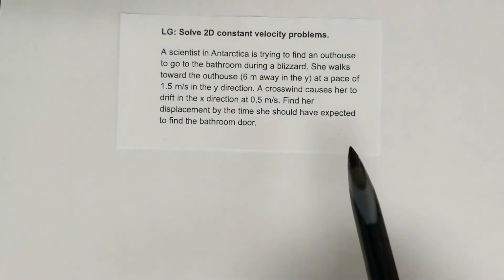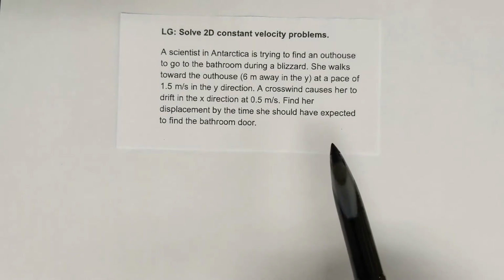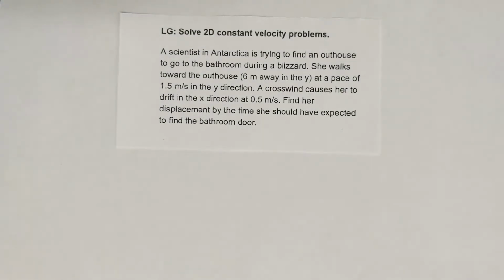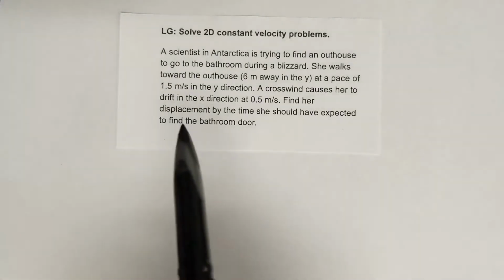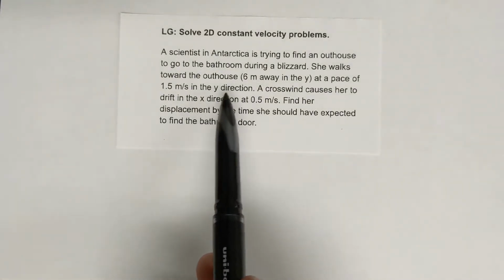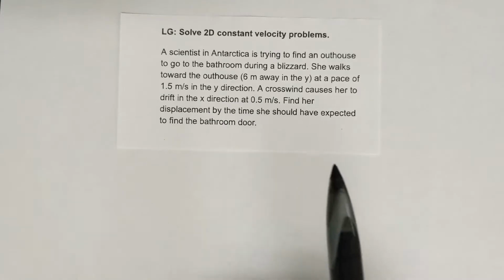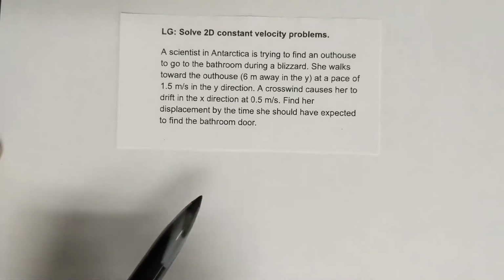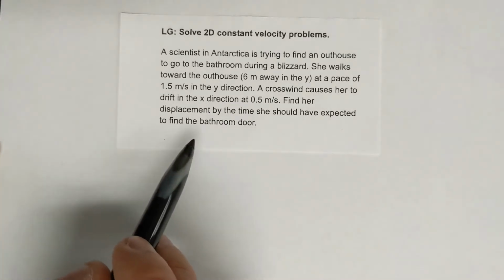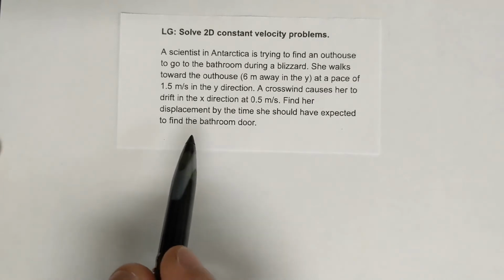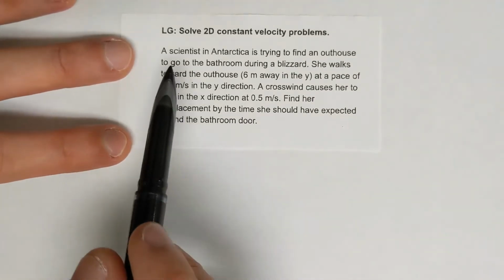Really pretty similar to the problems that we've seen so far when we've been dealing with motion in one dimension, but now we have another direction to worry about. So in addition to motion in the x direction, we also have some motion in the y direction. So the first step should be to draw a diagram of the situation so that we can better understand what is happening. So we're going to take it one sentence at a time.